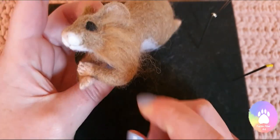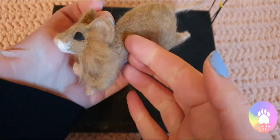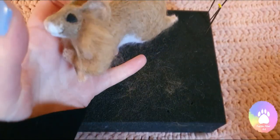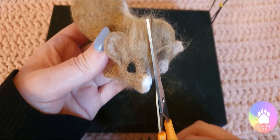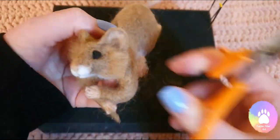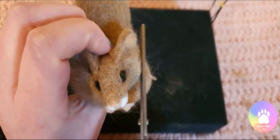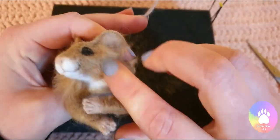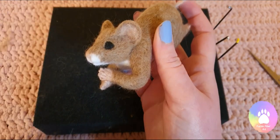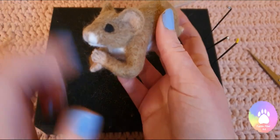So I'm just going to repeat the same on the other side and then we're going to trim the fluff. So we've got two very fluffy cheeks and he's kind of looking like a lion at the moment, but it's just time to give them a little trim, give him a shape — and you can do the same to the top as well if you want to, but that's entirely your choice. So I'm just going to give him a little trim now. He's had his little haircut and I've added a little bit of fur to the top as well, just using the same method I used for the cheeks.